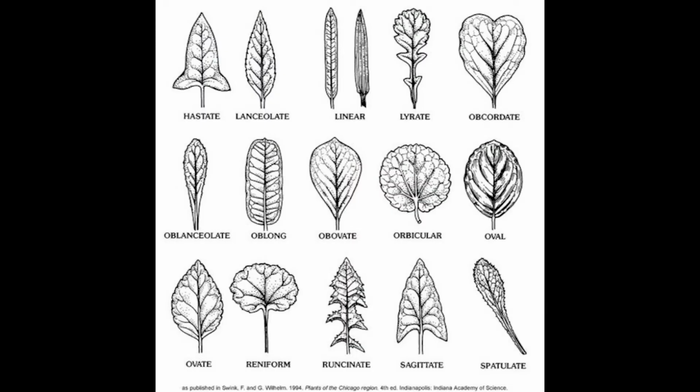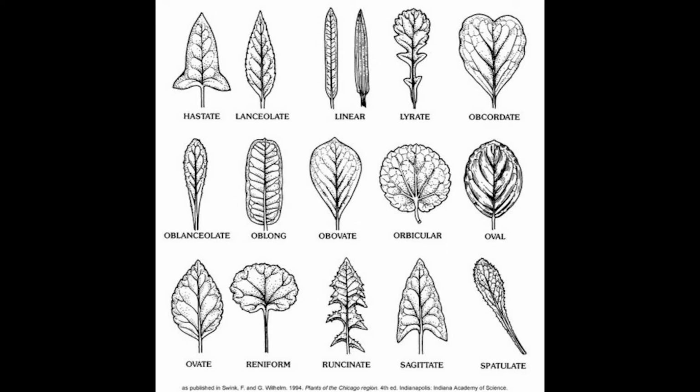Next, we can consider the shape of the leaf. As you can see, there are lots of different shapes of leaves out there. This is only a small fraction of them. Don't get too hung up on all the terminology and the vocabulary here. Just know that there is an exact word to describe each type of leaf shape you come across. Then when you go to research what tree you're looking at by using a field guide, you'll have a much easier time by putting specific vocabulary to it.